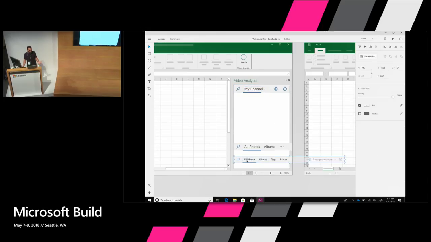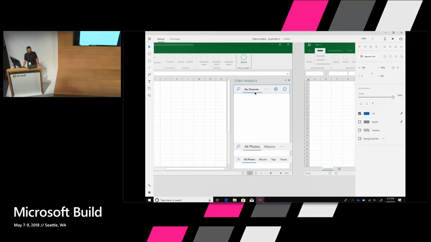But I also know that there's a differently sized piece of text down here that follows Office UI patterns, and I can see it's semi-bold and 14, so I'm just going to switch this to that size, and I'm confident that it fits into the typography layout that exists in Office.